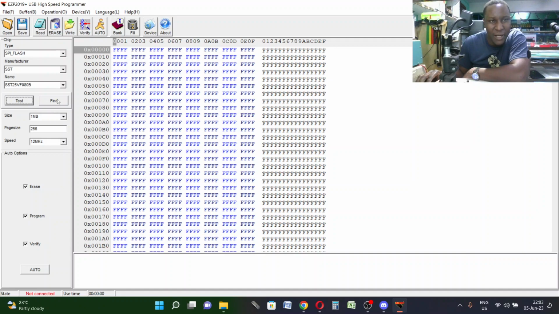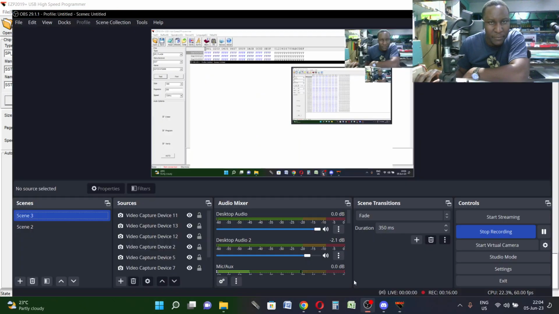Second step, you find the manufacturer of the chip and the chip type. After that, you read, you erase. After erasing, you open to load a new dump file. You write, and that's all. There's nothing complicated about programming.